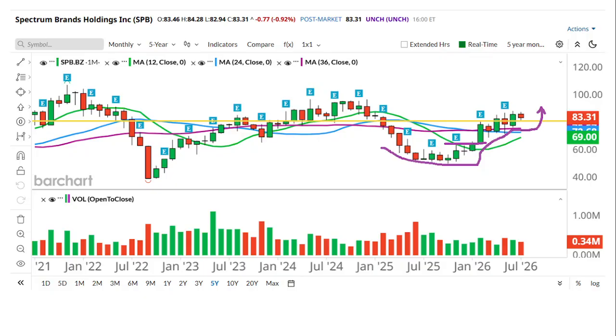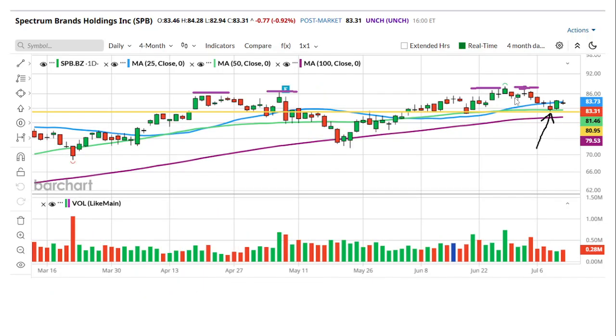Here's the monthly chart and why I took the trade, because we had the sell-off, stage 4, from late 24 into 2025, and then we went into a stage 1 base, and then we started moving up the right side. So I'm thinking, okay, this looks like it has the potential to go from this $82, $83 area back up to $100. So that would be a decent trade, but it stopped me out so far.